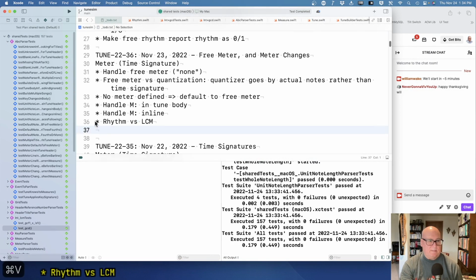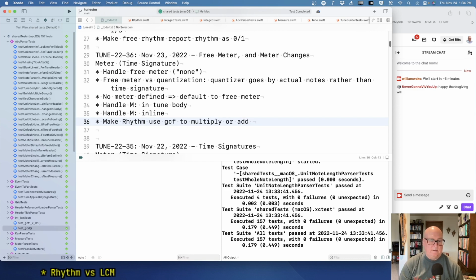I think we can say it better. Make rhythm use GCD to multiply or add values. Cool.